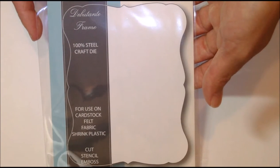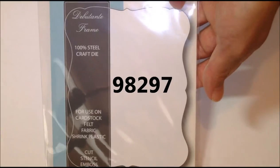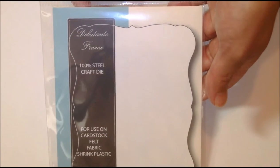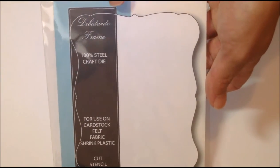This is called the Debutante frame, and what it cuts out is the basis for the other 3 that are coming out. It's the background, and it cuts out this lovely scalloped little frame, and you'll see in the samples that Iris Weichman made up for me. She did a fabulous job, so stay tuned in the video. You're not going to be disappointed.